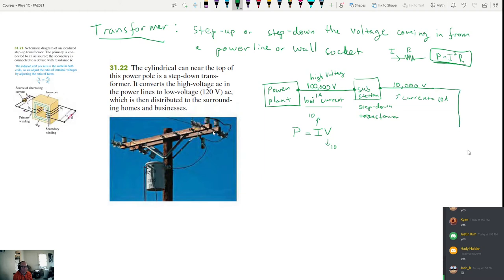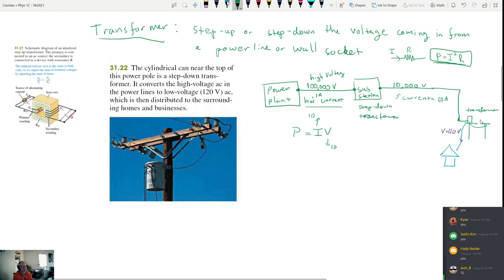Okay, so what's the next piece of the line? Well, the next piece is the power poles by your house. So now near your house, you're going to have these power poles, right? They're going to have all these cables, and on one of these, there's going to be a transformer. And this line is going to connect up to that, right? And then from there, there's a line that goes from the transformer down to your home, where now the transformer's job is to get that power to have a voltage that's equivalent to the voltages that we're used to getting out of the wall socket, which is 120 volts.